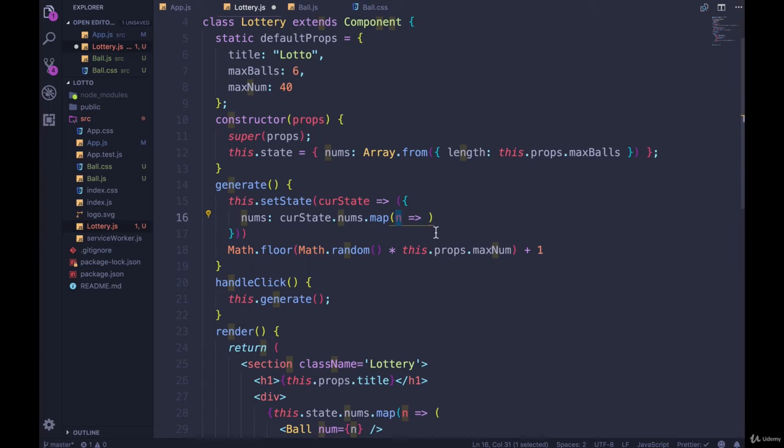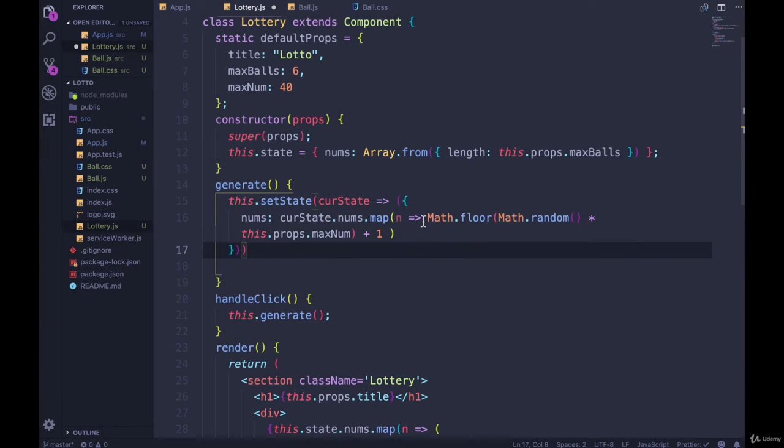We're not updating it based off of the current value. We just need to have those slots already there, 6 empty spaces. Or they may not be empty later on, but it doesn't matter because we're just replacing them with new numbers. And now we can just copy this in. So this is the logic to give us one random number that's within our proper range.